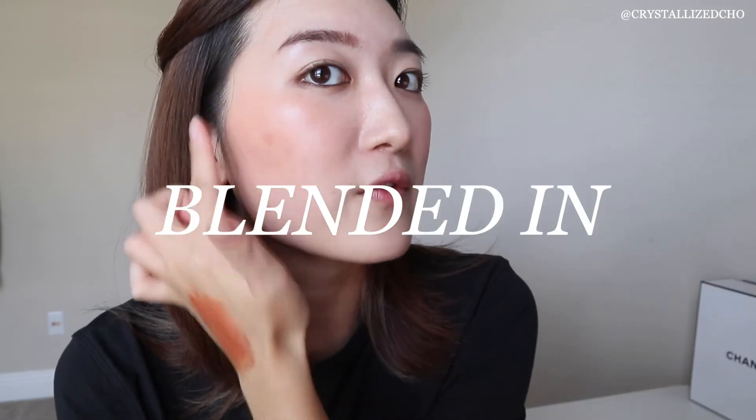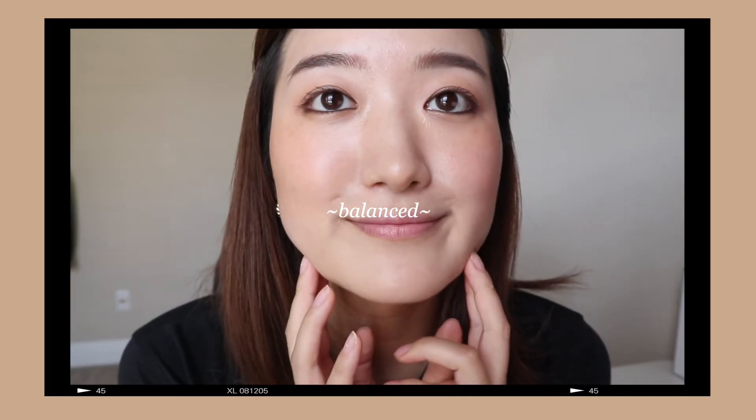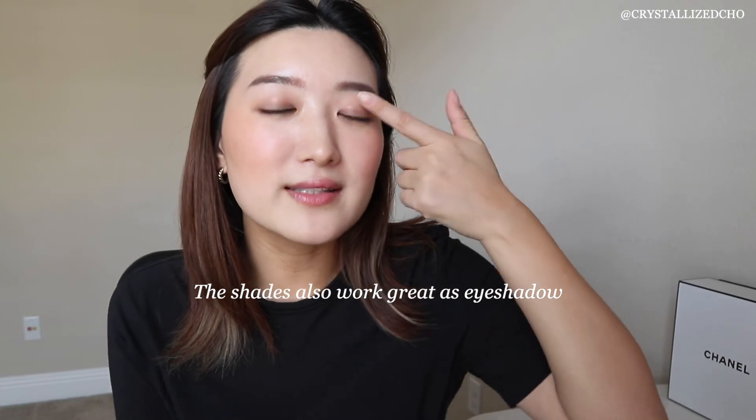Can you just see how well everything blends in? The color payoff is really great, but it also blends in so well with the base makeup. It just looks so much more natural now. One thing I forgot to share for the blush is that when I have some pigment left on my hands — because every drop matters — I really like to dab it on my eyelids. I'm wearing the Intense Coral on my eyelids right now and it's a great base makeup, especially because it's so hydrating. The Intense Coral just immediately softens my makeup and gives this lovely vibe. I love the subtle pink — it's very soft with that soft coral slash soft pink integrated within the shade.